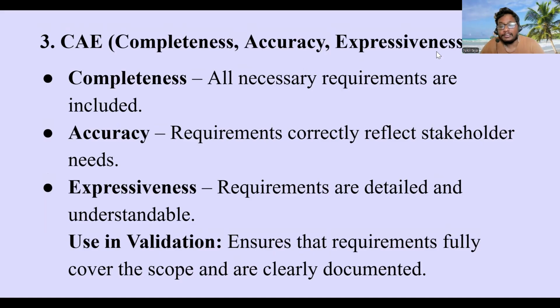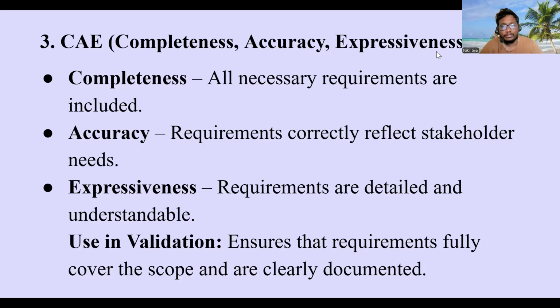Accuracy: requirements correctly reflect the stakeholder needs, as simple as that. Stakeholders, clients, and users will have some needs, and based upon those needs we check whether the requirements are correctly reflected or not. Expressiveness: requirements are detailed and understandable. They should be detailed and understandable, but precise and concise.